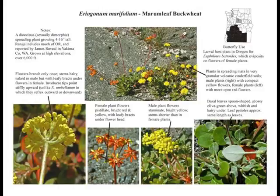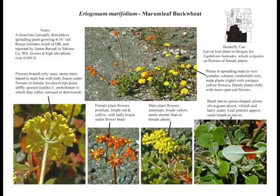And the reason it's interesting is where it occurs down in Oregon, there's an area down by Bend about in here, where these plants grow out on these cinder flats, and they have an Euphilotes, a Plebejus-like butterfly, associated with them, which is a new species. It's one that's in the process of being described. And so if it's found down there, and if we have it in Washington, we can find this new species in Washington.